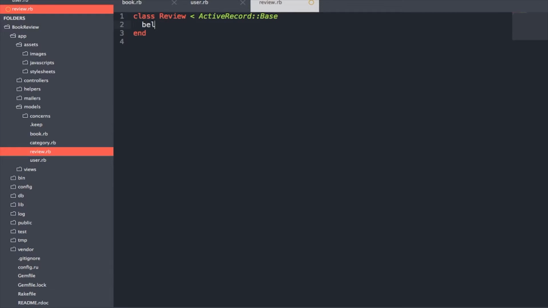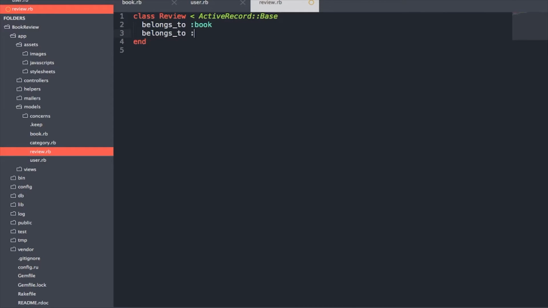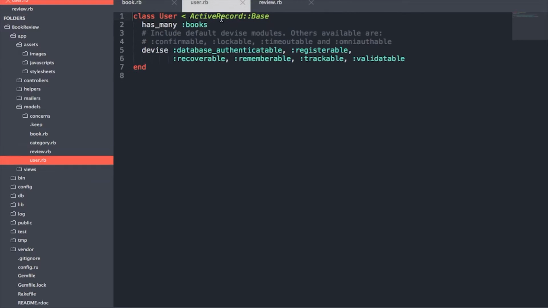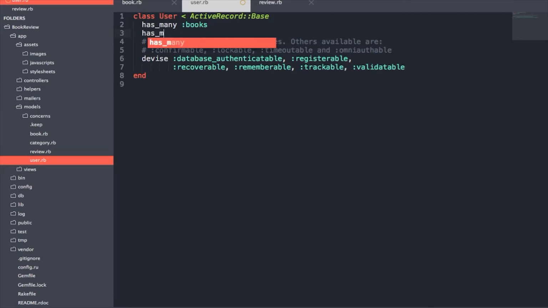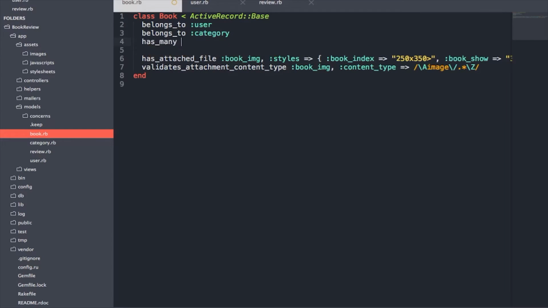So a review belongs to a book, and a review also belongs to a user. A user has many reviews, and a book belongs to a user, belongs to a category, and it has many reviews.